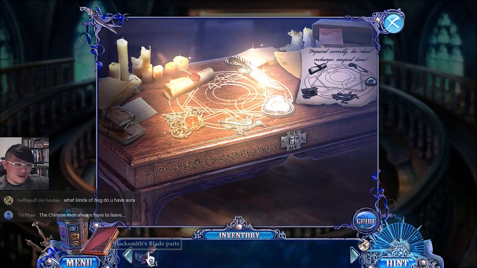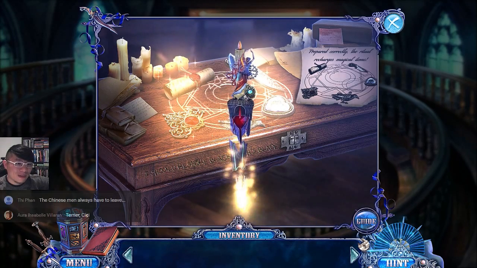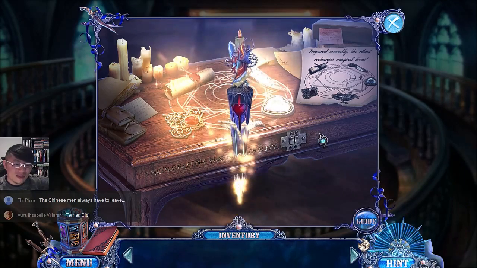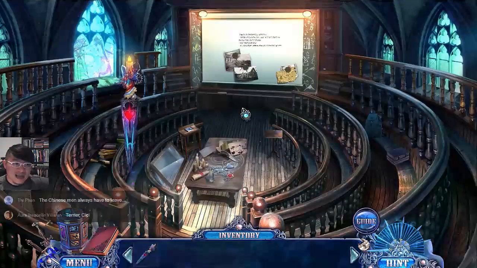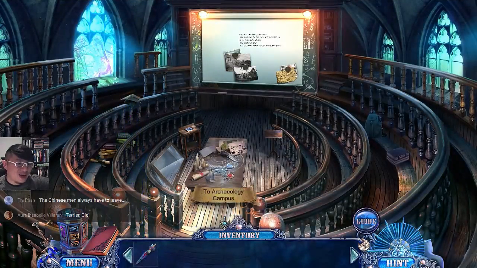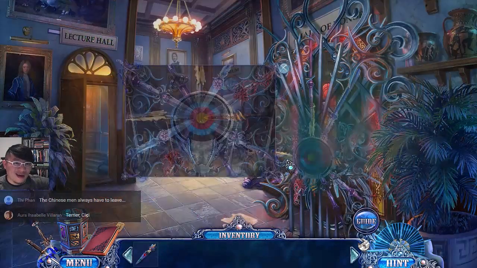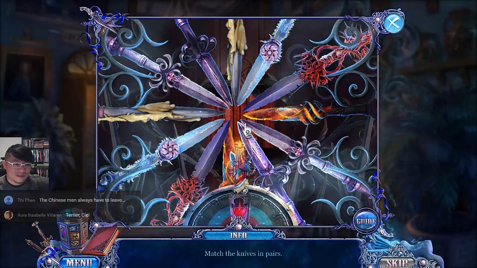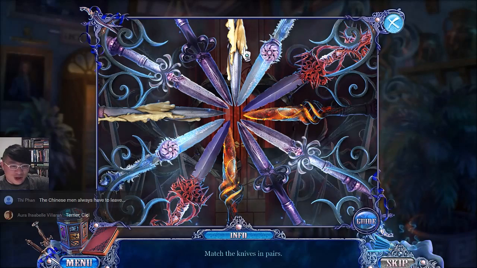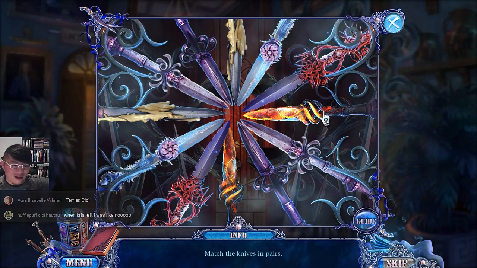Done. Now we put in the lay pods. Alright, the knife's handle must symbolize the Dark Dimension's encounter in the past. So, let's head to the final portal. I think that's the final one. Yeah. We're getting close. The Chinese men always have to leave. What do you mean? Terrier.